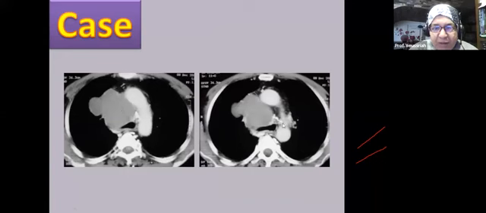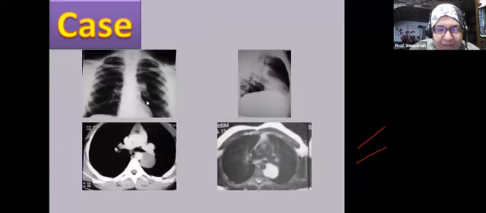Now we have a middle mediastinal lesion. This middle mediastinal lesion is infiltrating the structures. We can no more see the superior vena cava. We see collaterals all through, okay? We see distortion of the carina and the central airway, okay? And this means I'm dealing with an aggressive malignant lesion. This is the classic appearance of a central bronchogenic carcinoma, and this was a case of small cell lung cancer.